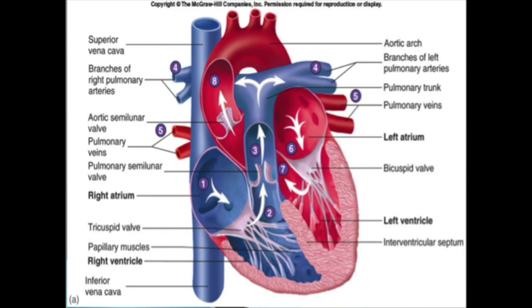In the lungs, the gas exchange takes place. It gives the blood the oxygen and it takes the carbon dioxide. After that, the blood will return through 4 pulmonary veins to the left atrium. Then it passes through the mitral valve down to the left ventricle, which when it contracts, pumps the blood through the aorta, opening the aortic valve, and the blood will flow through the aorta and be distributed all over the body.